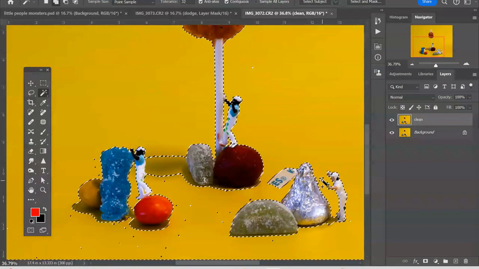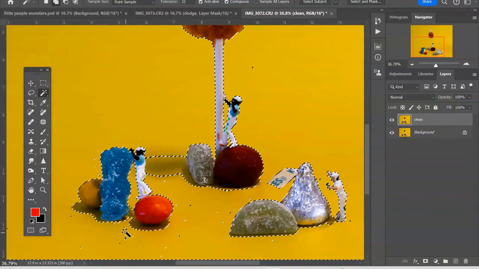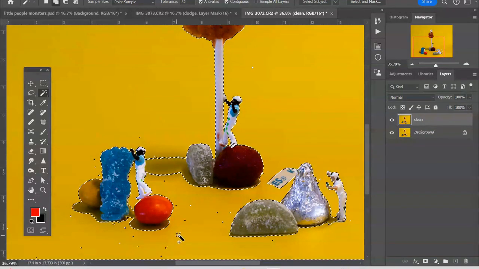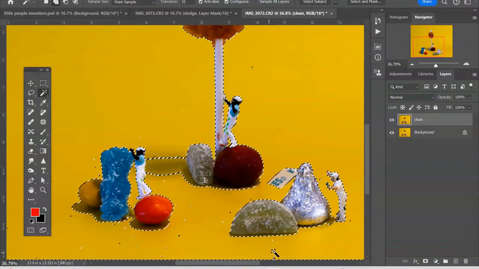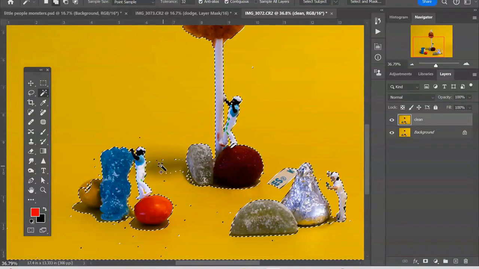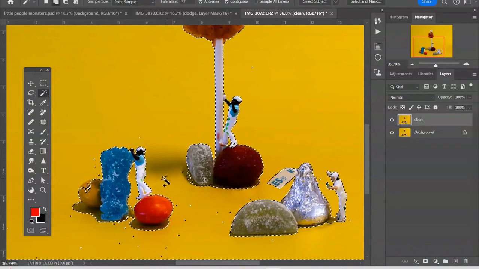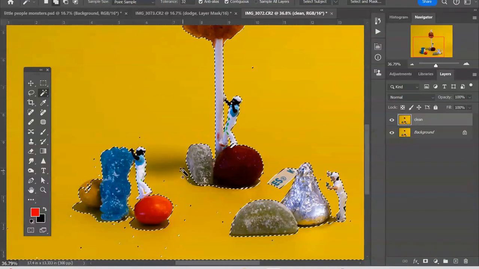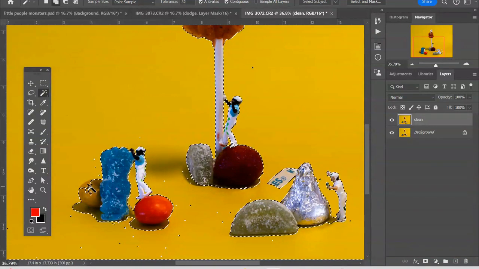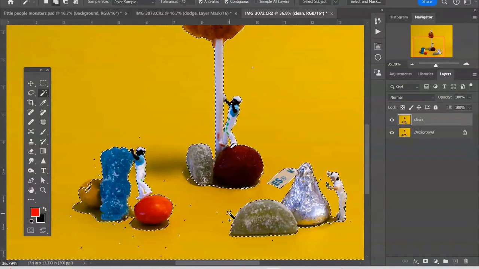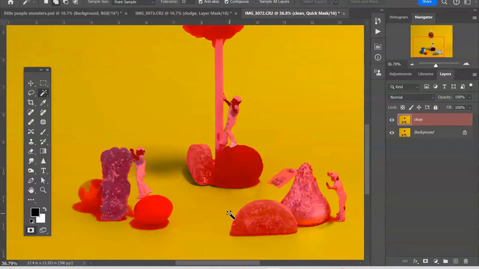Making sure I'm getting it all, now I'm noticing there are little specks that aren't being selected. I'm even not selecting this part of that shadow there. So I'm going to need to fix some of this by pressing Q on my keyboard.